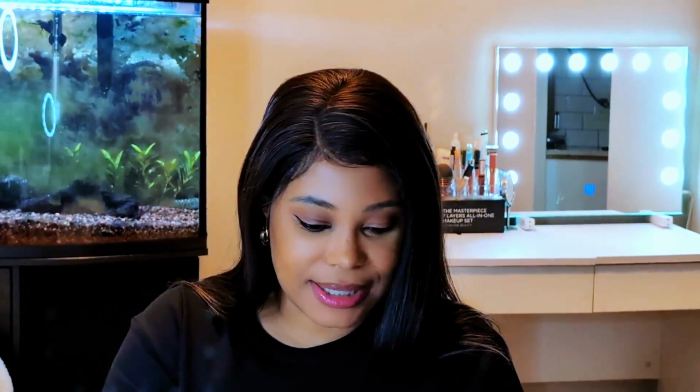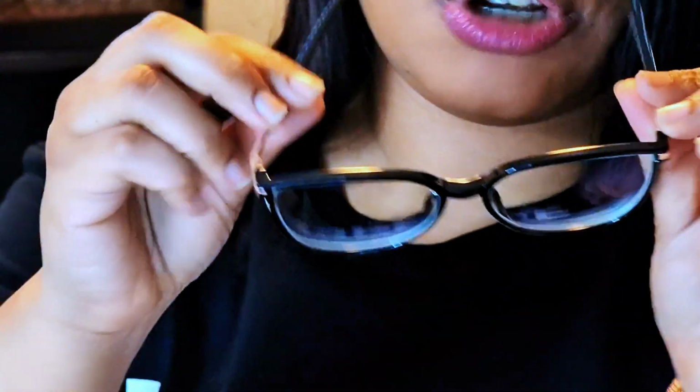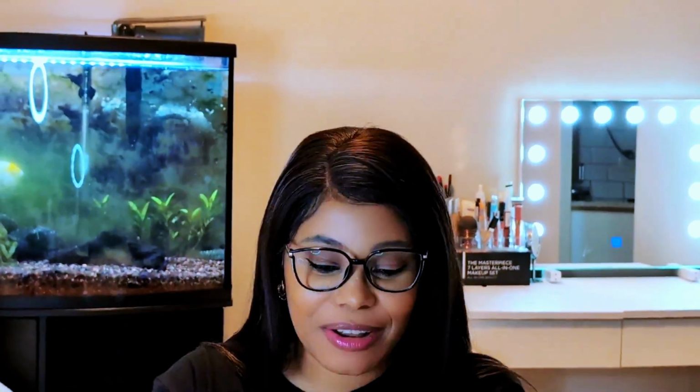All right, so this is glasses number 1. They're really light. Oh my gosh. Well, you know what, let me save this one for last. These ones are in black. They're actually exactly the same as these ones, just in black, but these ones should be the transitional ones. Transitional meaning when I'm outside in the sun, they should turn to a dark frame. These are nice. Oh my gosh, and I can see so clearly in them too. Yeah, so these ones I have in my prescription as well. All of them are prescription.